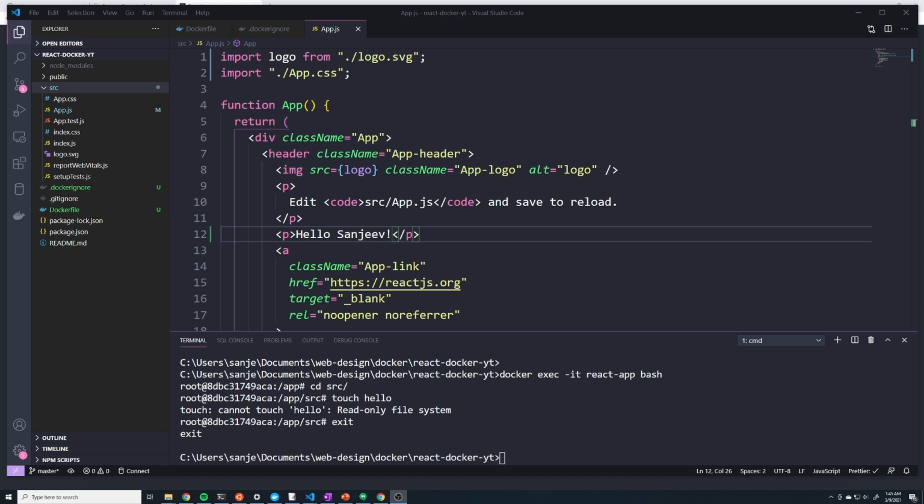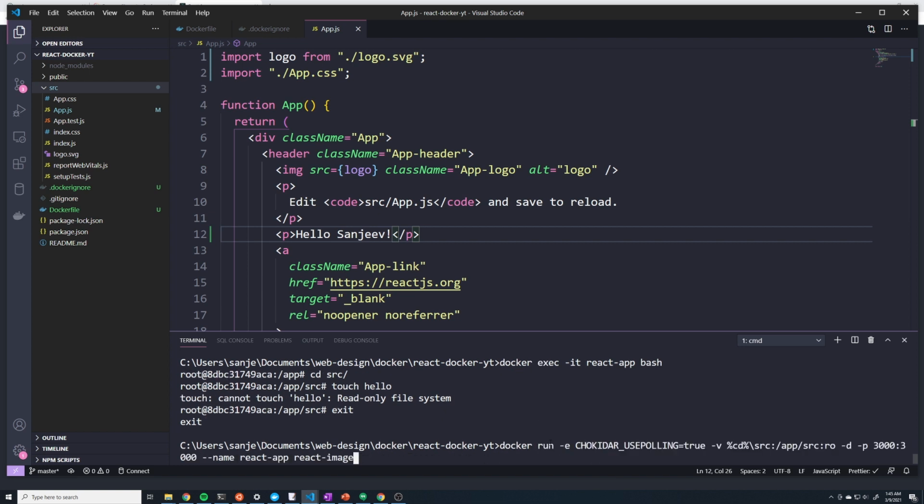Okay, so the next thing I want to introduce is working with environment variables when it comes to our Docker container. And I already kind of showed you guys a little bit when it comes to environment variables. We saw that to get around the issues with Windows machines when it comes to updating the code, we had to pass this environment variable right here, right? And the syntax is you pass in the -e flag, and then you just say the name of the environment variable and then what value you want to set it to. So this value is true for this environment variable.